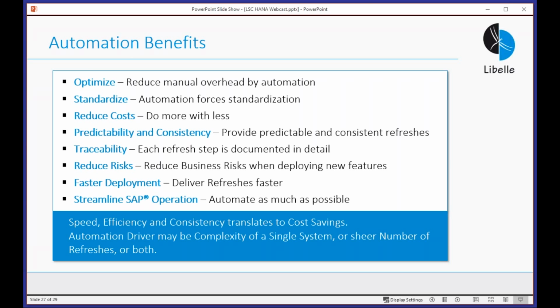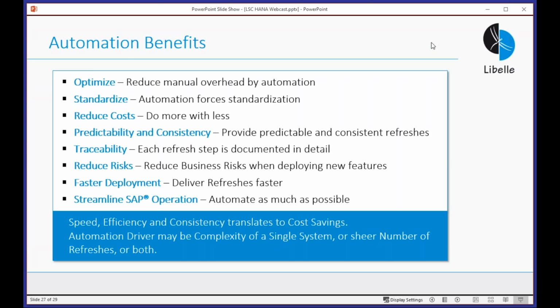One of the results we are seeing, many customers tell us there is a negotiation between the SAP basis team and the business on when they get a refresh, how long it's going to take, and then they have to compete with other priorities. Once the process is standardized, that negotiation is much easier because the team knows it's predictable. It's going to take a day or 2 days. And typically there are more refreshes executed, up to a point where customers refresh every month. We have a customer who refreshes every weekend because it's the same process over and over.